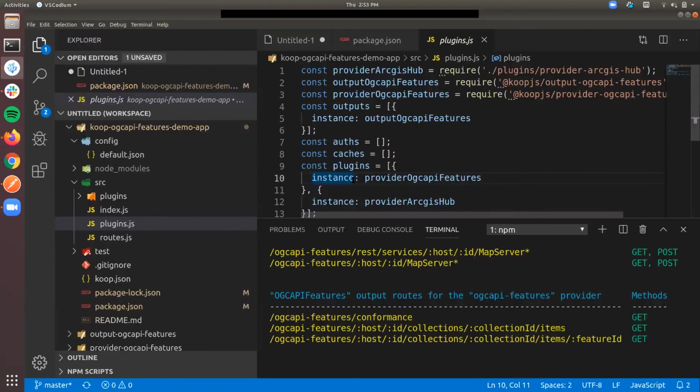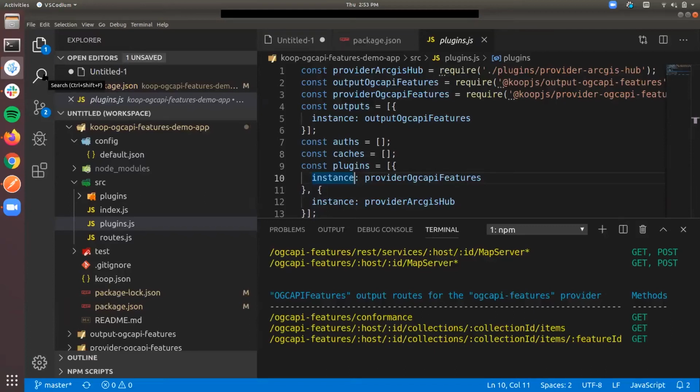One output is to export a data set into an OGC API. One is to export a data set as an S3 service.